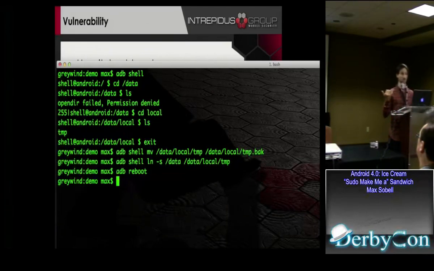So since we've symlinked it, when the device reboots, /data will get the permissions of data local temp. So we should be able to write into /data. And what's in /data that we care about is the local.prop file, right? So if we can create that file and write one of those directives into data local prop, we should have root on the device. So it's still rebooting because it's an old device.